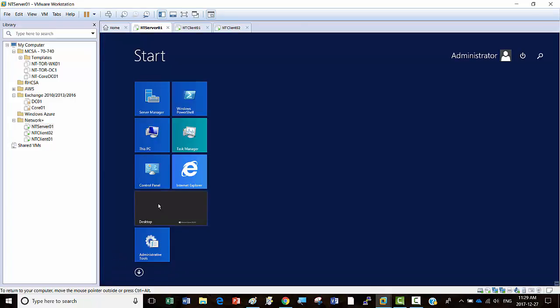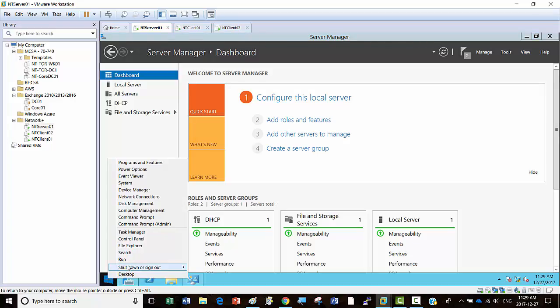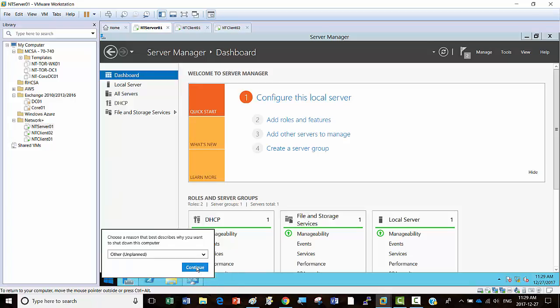This is a Windows icon, right? Start button, right click on it and then come to the second last option. There is shutdown or sign out, and then it pops up three options: sign out, shutdown, restart. Choose the third one, restart, and then click on continue.